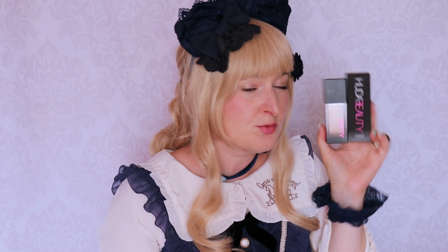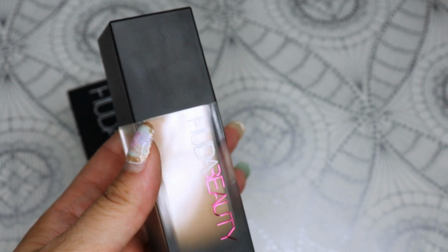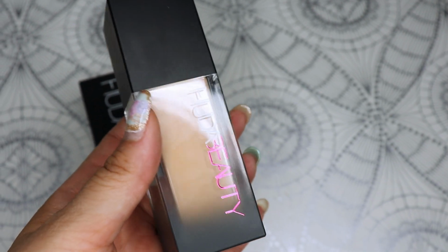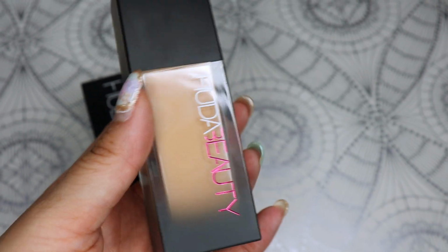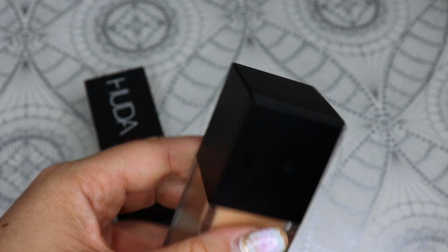Next up is my new foundation, Huda Beauty. This foundation had been recommended to me by a makeup seller in Switzerland, and it was not available in Switzerland, so I got it from the Sephora in Rivoli. And I like it very much. I don't think it's that incredible because it's not as covering as the one that I had before, but yeah, I kind of like it. And this is a plastic bottle. This is good because it's not as heavy as glass and you cannot break it, so yay!